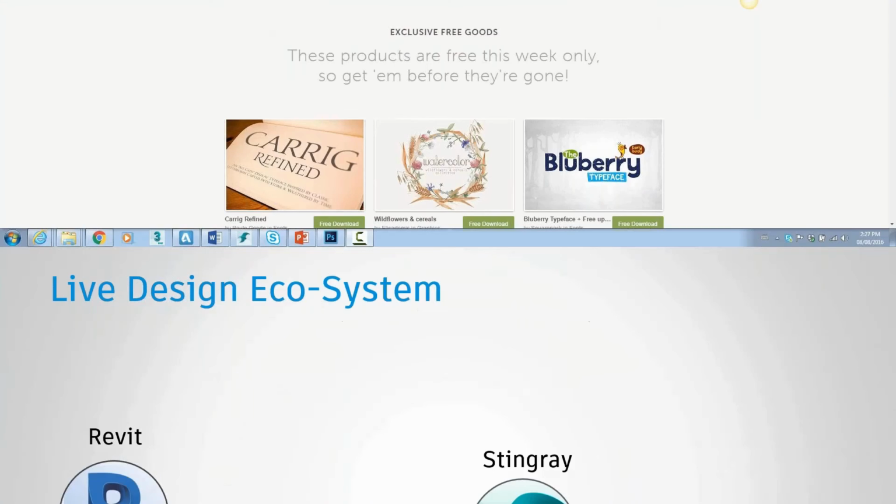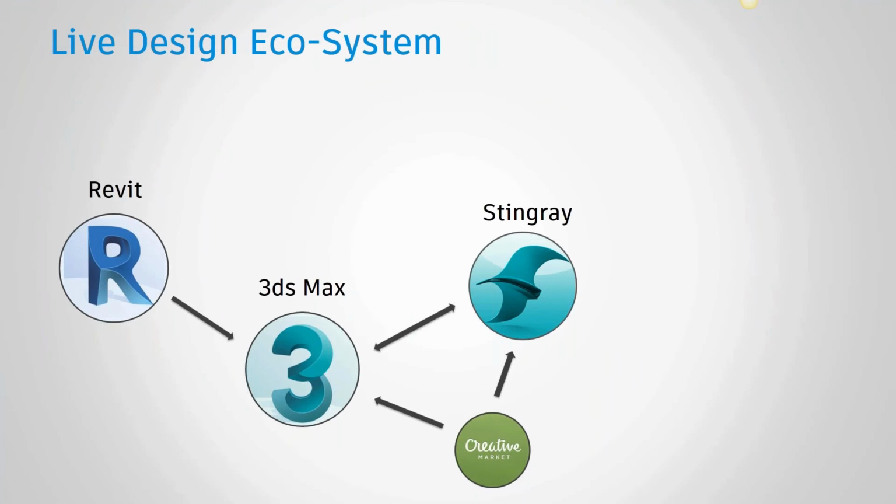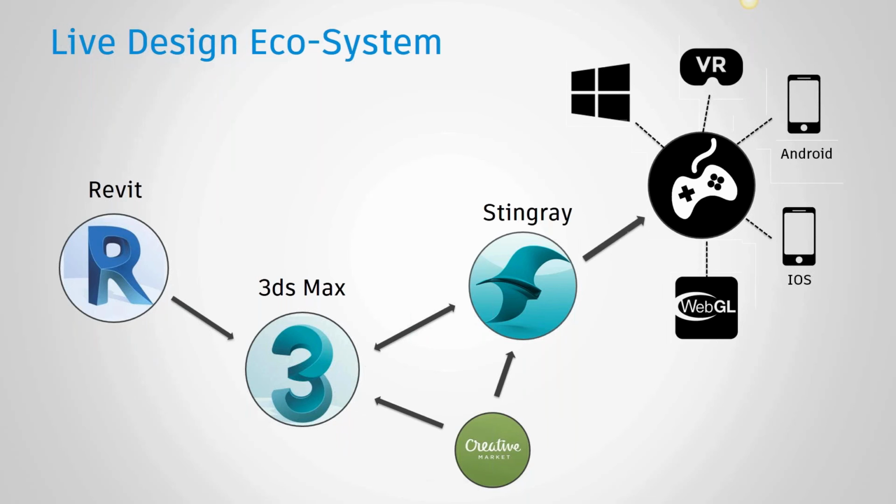So back to the ecosystem. What do you produce out of Stingray, right? In traditional visualization workflows, you produce stills or sequences or animated sequences. In Stingray, you don't produce any of that. You produce basically runtimes or games or executables, self-contained packages that you can send to anybody, and that person can experience exactly what you've designed inside of Stingray. Currently, these are the platforms that we can compile for. There's also PS4 and Xbox One that are also available. I don't put them on the slide because they're a little bit more gamer-centric.